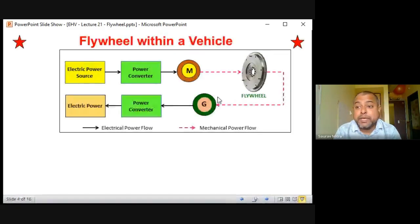There is a magnetic bearing, so it is using magnetic levitation. It is a non-contact type bearing. All those things are put in a certain case. So this is a flywheel; it looks like this. The internal construction of the flywheel I will show in the next slide. So there is the electrical power source, power converter, and motor generator set. There the motor is rotating the flywheel.